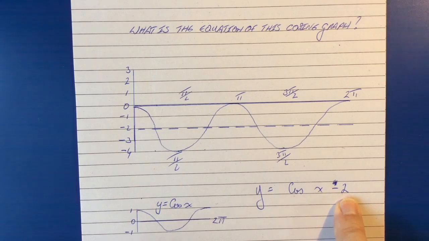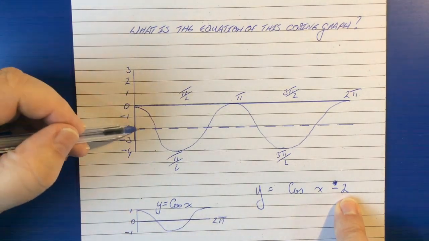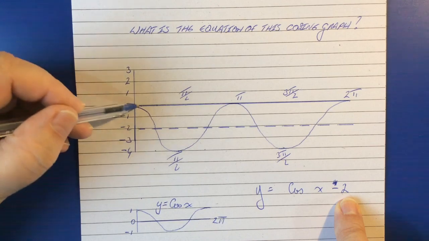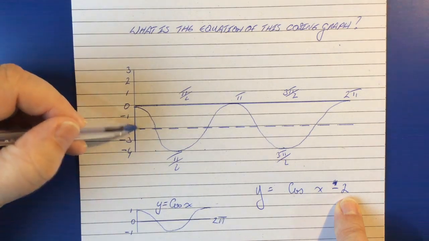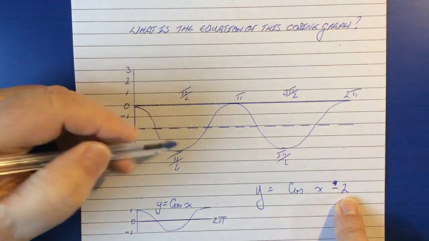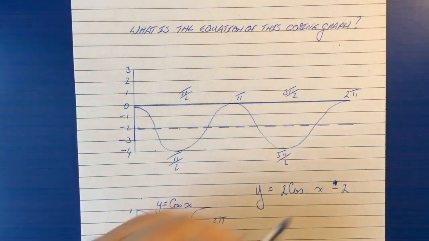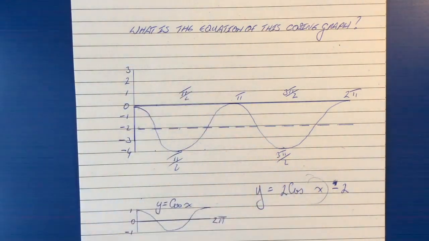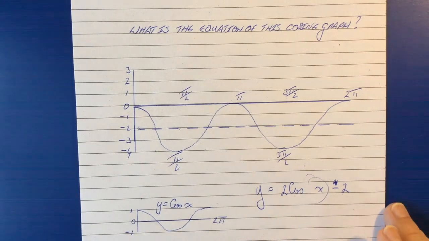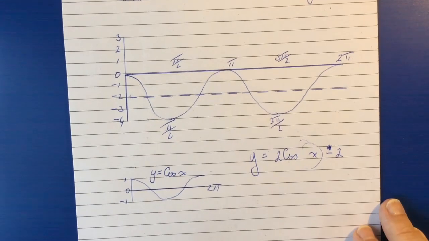The second point to make is that the amplitude of this thing is 2. It's two units from here to here and 2 units from here to here. So we can account for it that way. Now, this is the thing that we're looking for. And this is usually where the trouble starts. It's also, in this case, where the trouble ends.